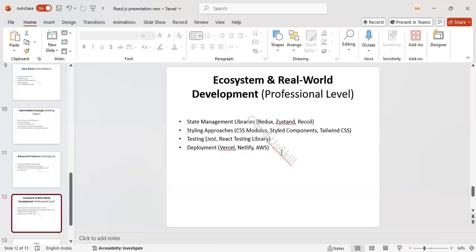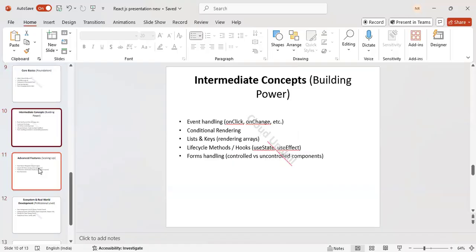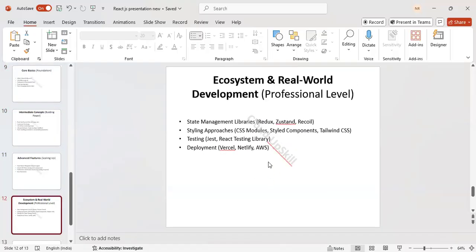Development. So at last, we'll develop one big application with all our basics, intermediate concepts, and advanced features. We can learn how to develop one entire application and how it works. Then we'll get a 100% idea on React and we'll easily get jobs.